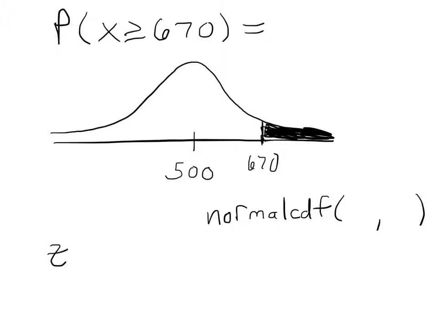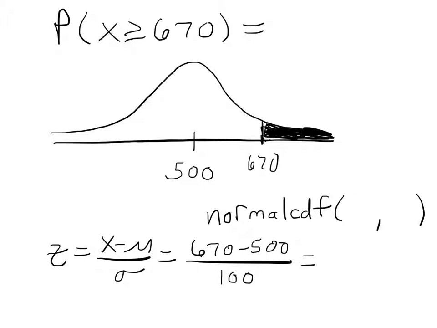So I'll find the z-score for 670. It's going to be 670 minus 500 over the standard deviation, which is 100. And that is going to be 1.7. So the area that I'm looking for is going to be starting at a z-score of 1.7, so you get an x value of 670, and I want to know all the area under the curve to the right of that. Now the theoretical normal distribution is continuous and extends on the domain of negative infinity to infinity. So really, I'm finding the area under the curve from the right of 670, but all the way out to infinity.